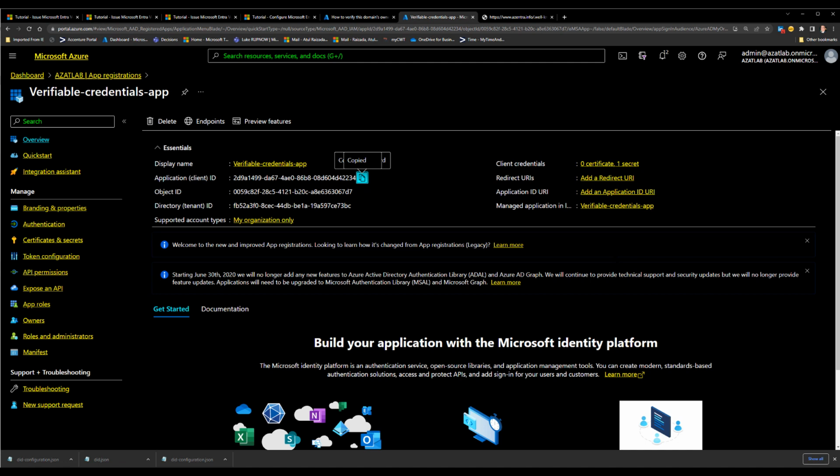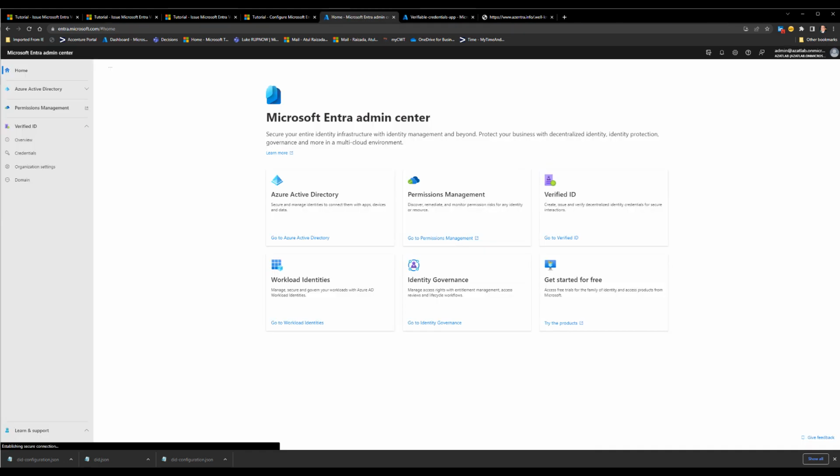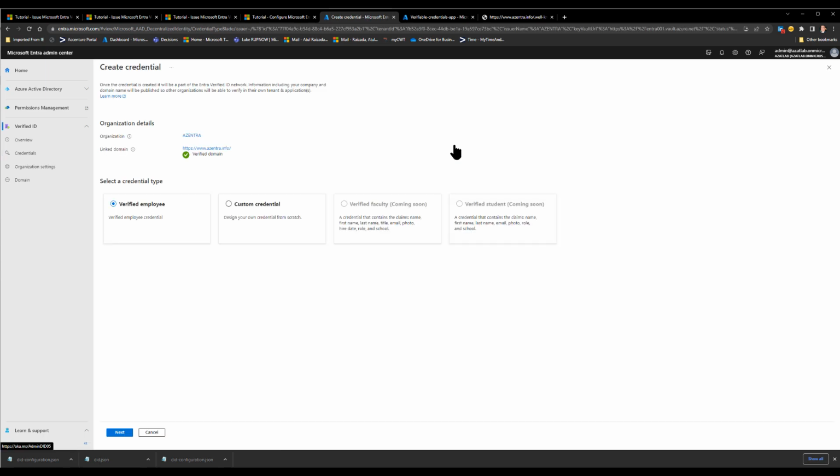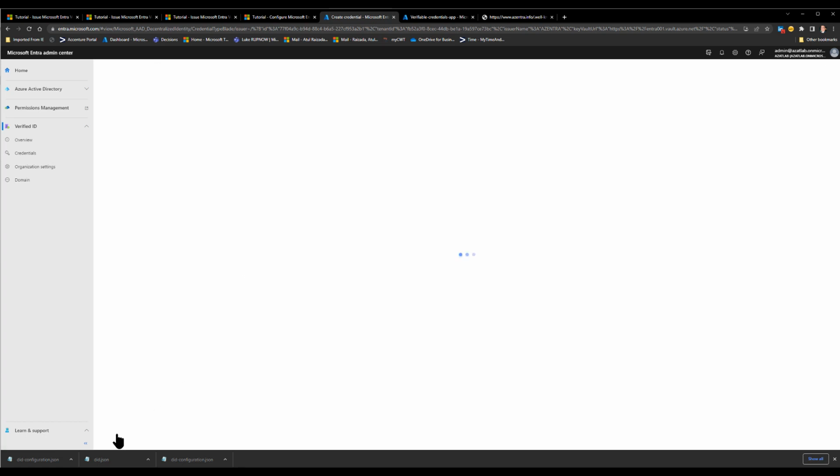So this is going to be interesting. We're going to work on it now. And now we're going to try to create a verified credential expert card in our Azure, right? That's what we're going to do in the next step. So we're going to create a new credential here, and we have a JSON file that Microsoft has provided us. We're just going to copy and paste it here, a custom credential here. And I'm going to copy it and bring it over here.